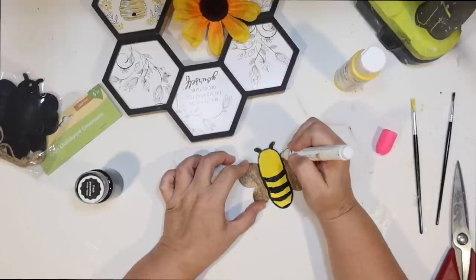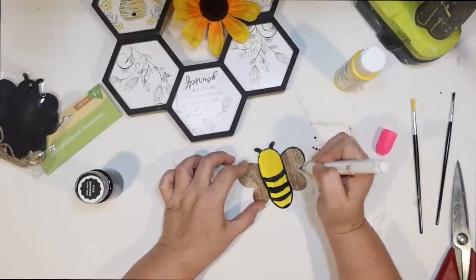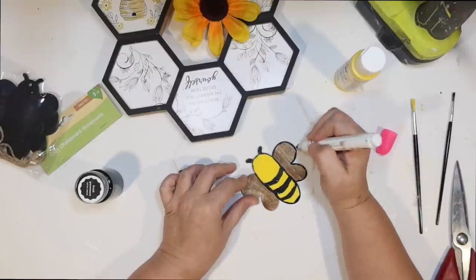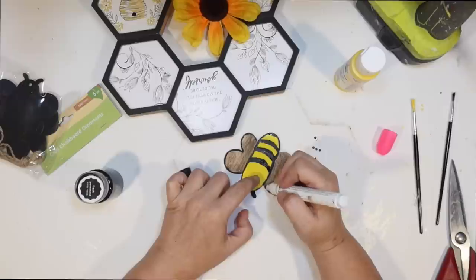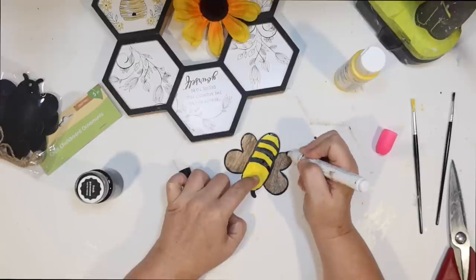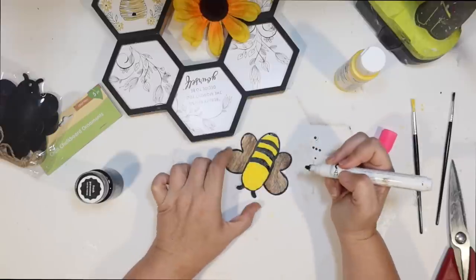Now on the wings, you could do some lines and stuff like that as well, but I already have that wood grain on there. So I'm just going to outline them as well to make them pop. And then we can add this cute little wood bee ornament to our little honeycomb.